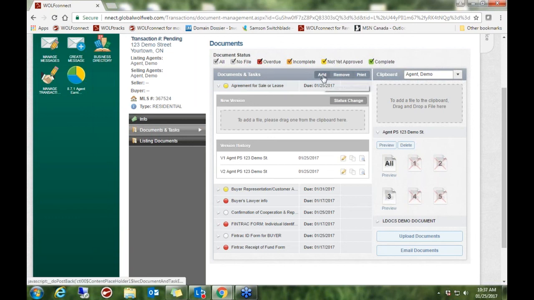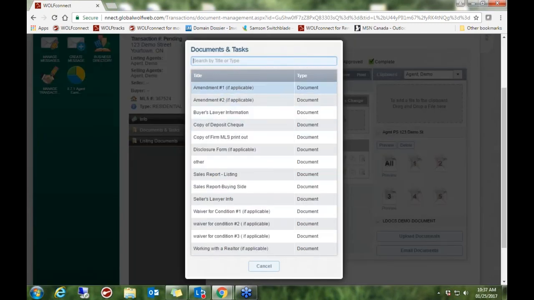There are occasionally things that come up on a deal that don't apply all the time. You have to manually add them. So there is an add button right here for you that will bring those things up. So if you have an amendment, that's not going to attach itself automatically to the checklist. You're only going to add it if and when it applies. So all these various different items right here are available for you to add if and when they are applicable.